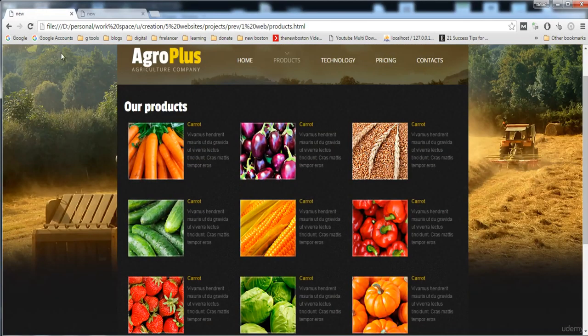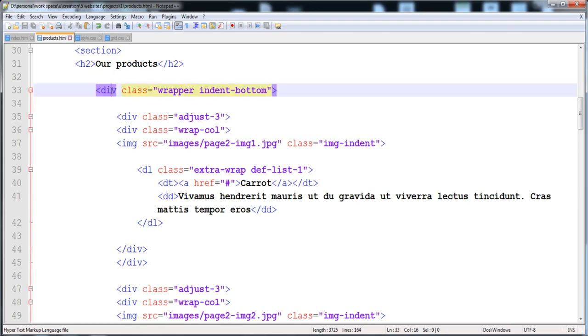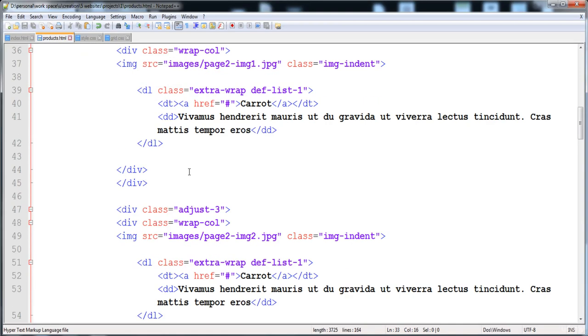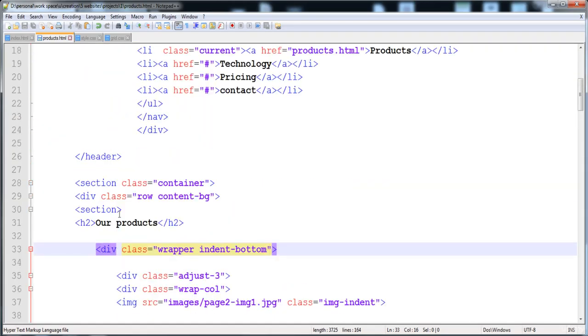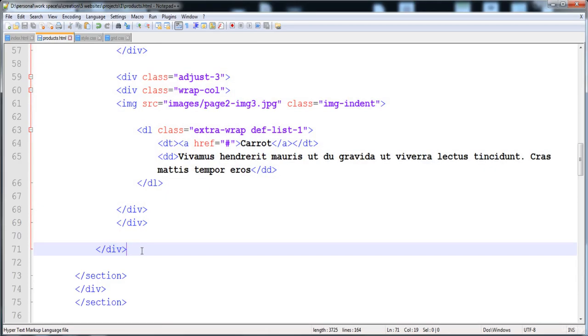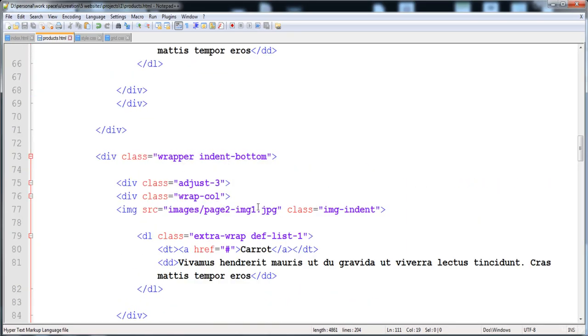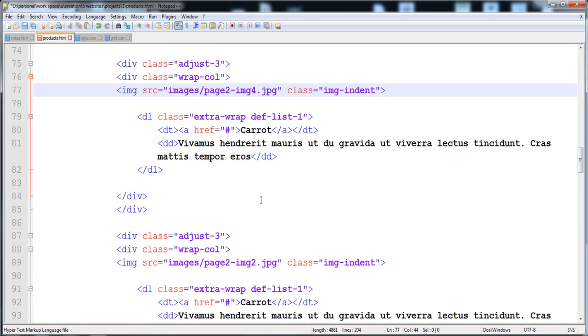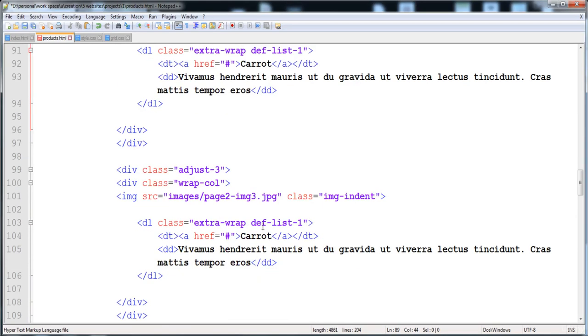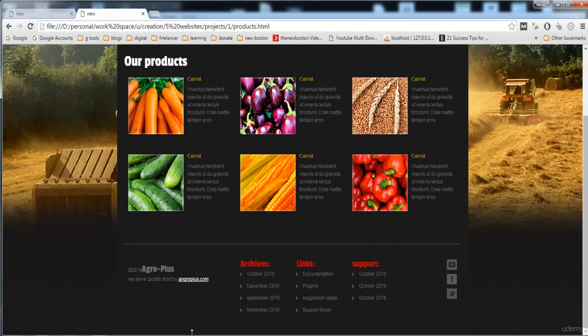So to create the below line, what you need to do, you just need to create this wrapper div again, and then you have to put this code three times. So I'm gonna copy it, and then I will change just the names of the images, and then the new images are inserted. Here is the new div. Here I'm gonna change it to the 4. Here is the 5. Here is the 6. And now it is inserted, and now I'm gonna copy the div for the third one.